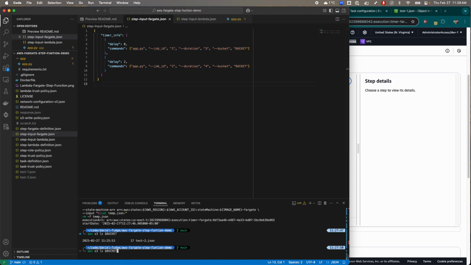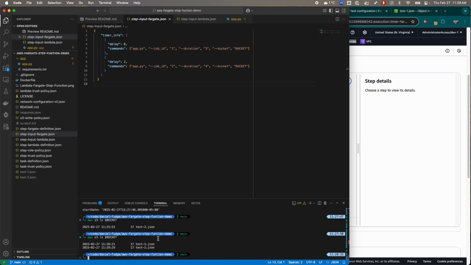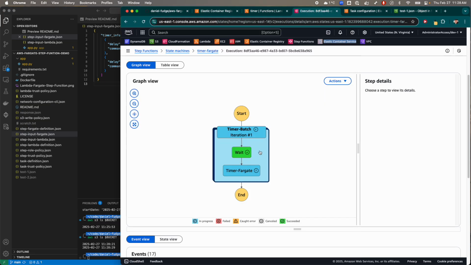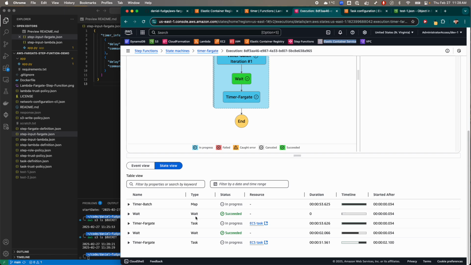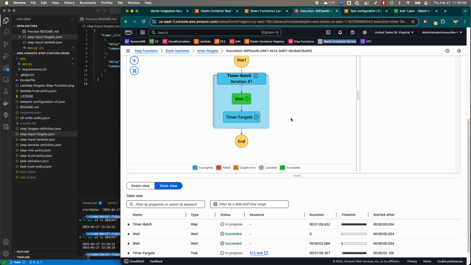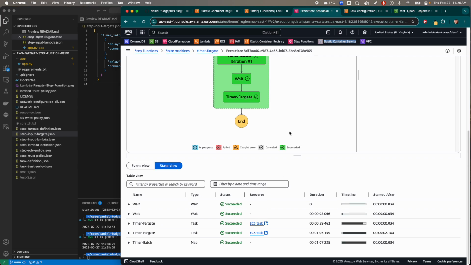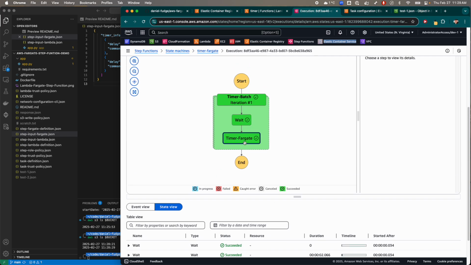But if we go here, there we go. See, it's actually already, that was a 25. This one's got updated. It ran the 2. It still says it's running here. That's again because it takes a while. You know, the wait worked, and then it said that the Fargate timers themselves are still running. Or one is now. See, one just finished. It's because of the shutdown. So it actually runs really fast, but the shutdown sits there for a little bit. It's like a full minute by the time it actually all finishes. But there we go. It all finished.